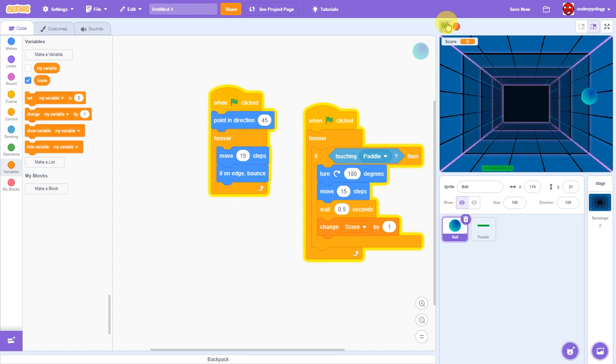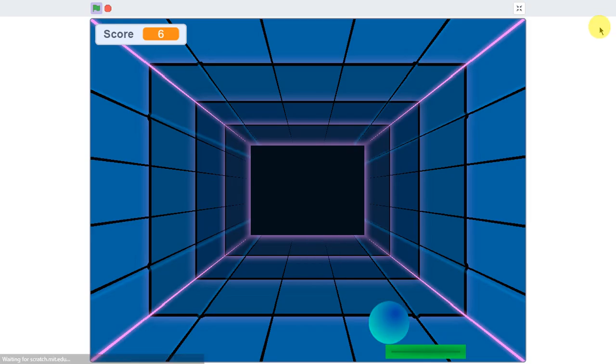So see if it touches. I'm just gonna make it touch. You see? So now it's gonna change. You can see it. Let me zoom in a bit. So you can see that this is doing what's supposed to do. Let me just zoom in a bit for you to see more.